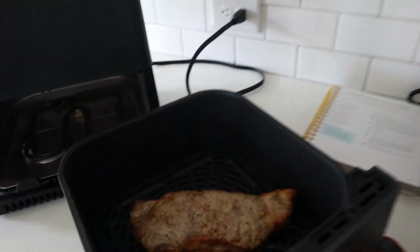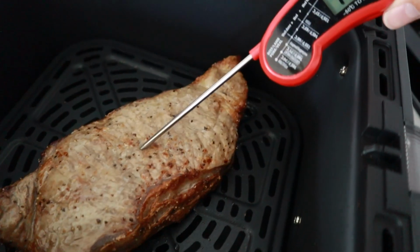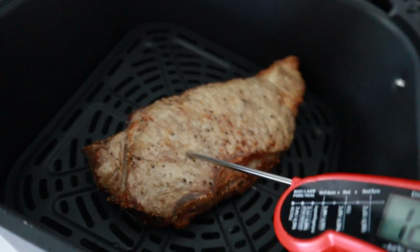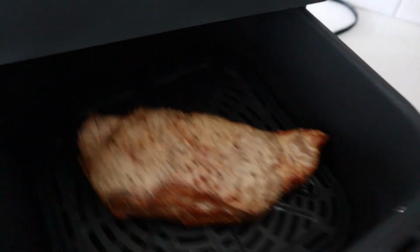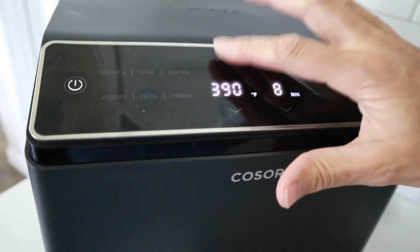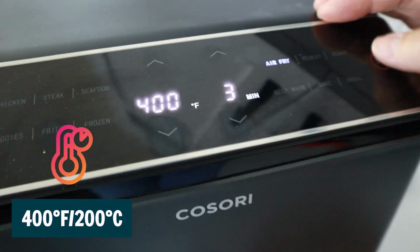Cosori's done. Whoa, smoky. Sizzling. And internal temperature coming in pretty rare still. Okay, so here's now where the guessing game begins. I don't need to flip it because there's a burner on the bottom as well. So I'm gonna pop it back in, come back up to 400. Let's go 3 more minutes.